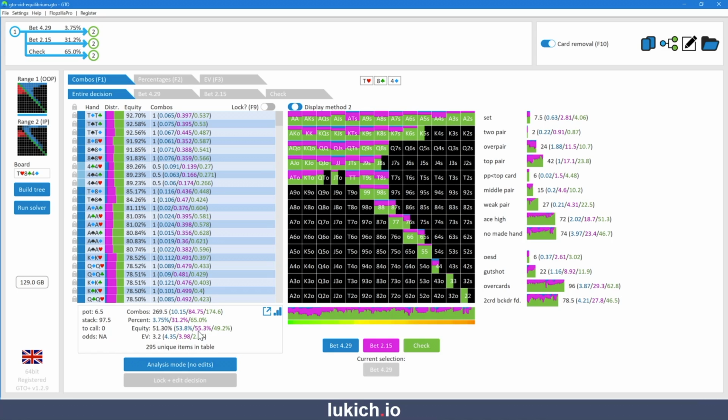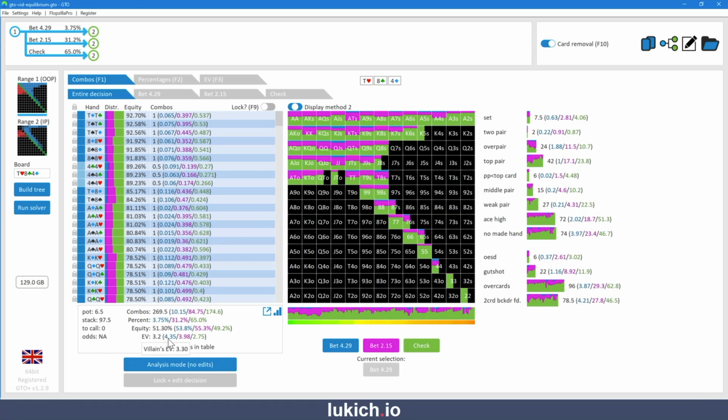Our smaller size bet has 55% equity against our opponent's range, and then our checking range has about 49% equity against our opponent's range. And then the same thing with EV. Our EV is 3.2, Villain's EV is 3.3, so Villain is earning a larger portion of this 6.5 big blinds, which means that despite the fact that they have less than 50% equity, they are over-realizing their equity.